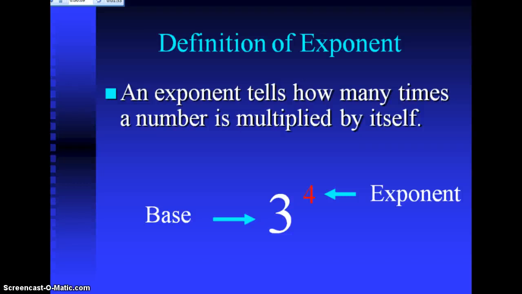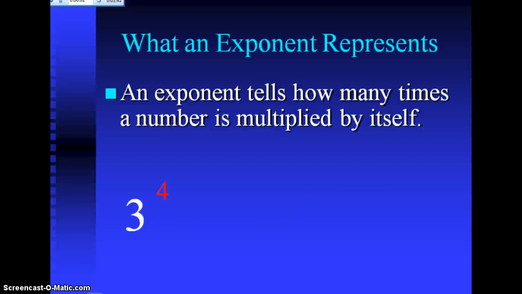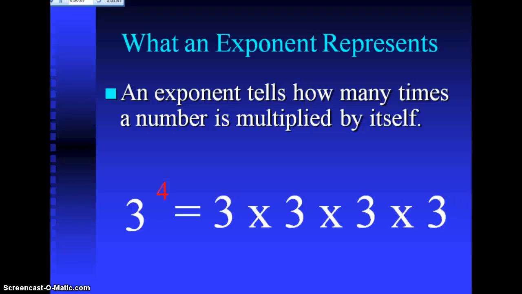So the base number is the star of the show, and they are on the stage as many times as the exponent says. So for instance, 3 to the 4th power means 3 times 3 times 3 times 3. Notice how the base is 3, so it takes the center stage. Just like in reading, since 3 is a bigger number, it's more important. So it's the one that is the star of this show. This 4 gives the stage directions, how many times that base number appears on stage. So in this case, it appears 1, 2, 3, 4 times.